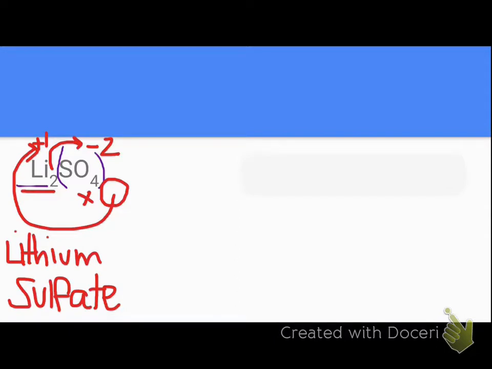The hardest part that you're going to have to get used to is identifying where my polyatomic ion is. What part of that is the polyatomic ion? Where do I divide it out? That's why I want you to have that ion packet, like I said. Have that close by so you can reference it for right now.